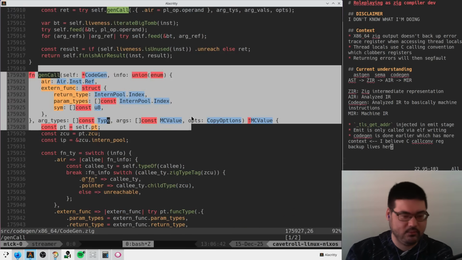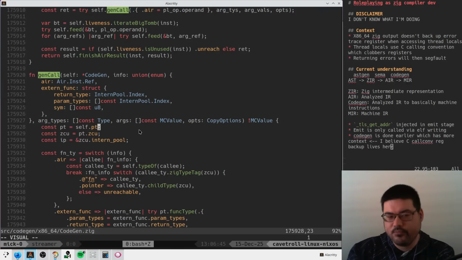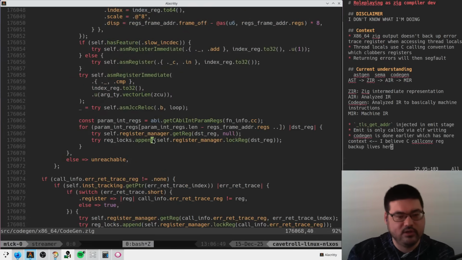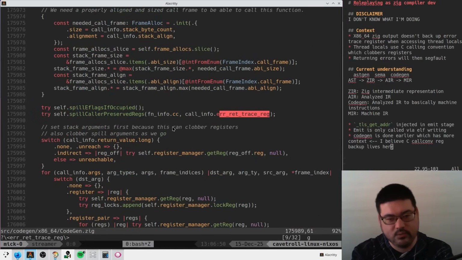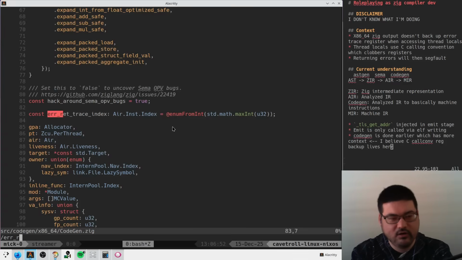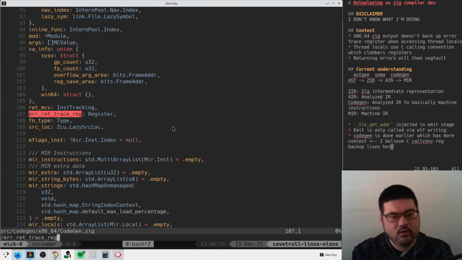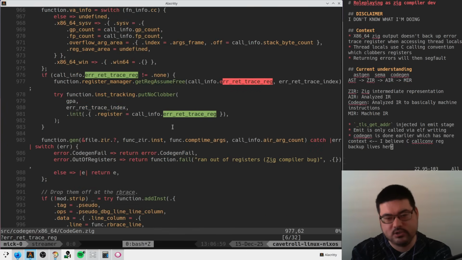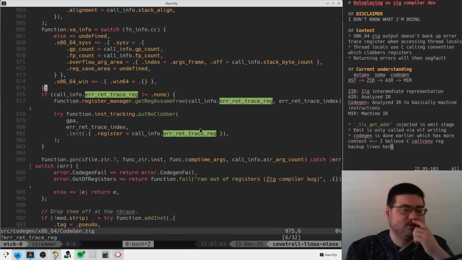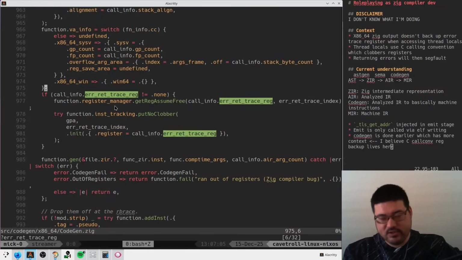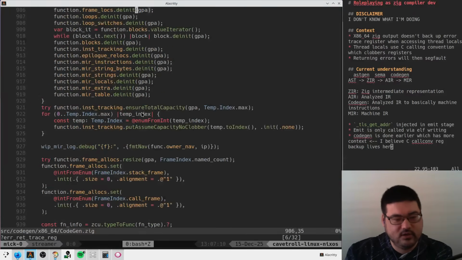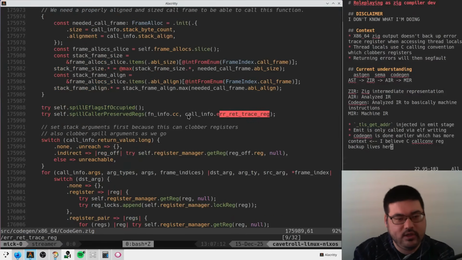I was probably searching for this error return trace reg, and maybe I was searching for this index variable and ended up here. Anyways, I was searching through the code for stuff that looked error return trace related, and then I ended up in this genCall thing.